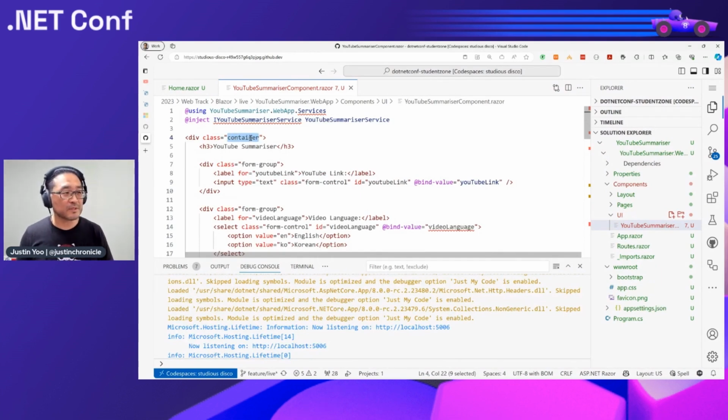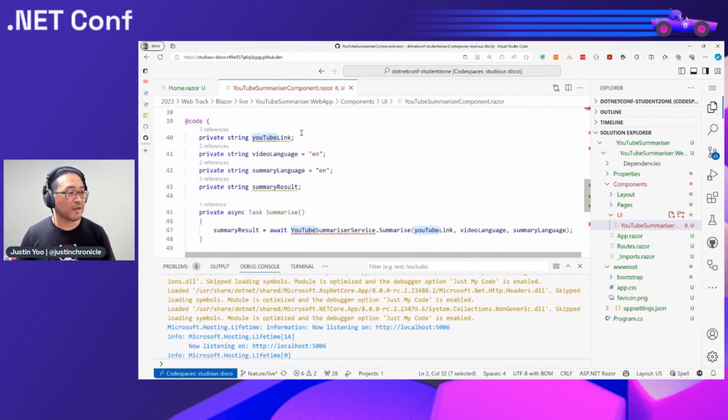Okay, so this is done, and the interesting thing is that GitHub Copilot assumes that I'm going to use the services namespace, and it assumes that within the services there is a YouTube summarize service interface. That's kind of smart enough. So I'm going to use this one. Instead of YouTube summarize service, which is too long, I'm going to use YouTube service. So the YouTube service interface, and I'm going to use it as YouTube.